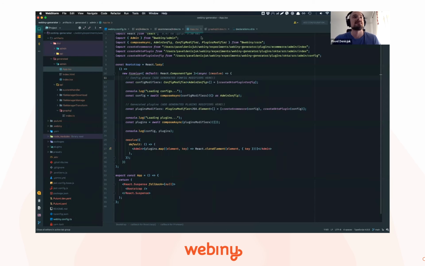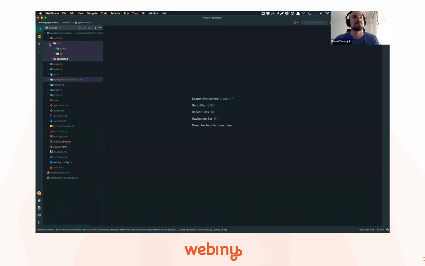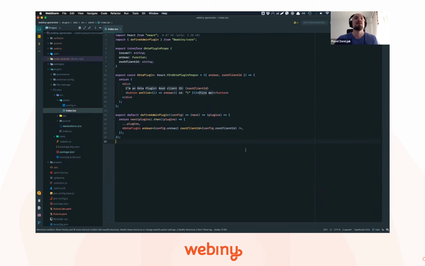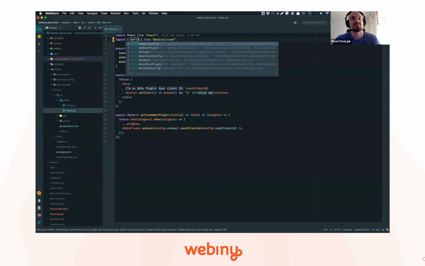Let's take a look at, for example, okay, let's see an admin plugin, right? What is an admin plugin? So we will be exposing a bunch of these define helper methods, the purpose of which is to define a specific plugin for a specific part of the system.